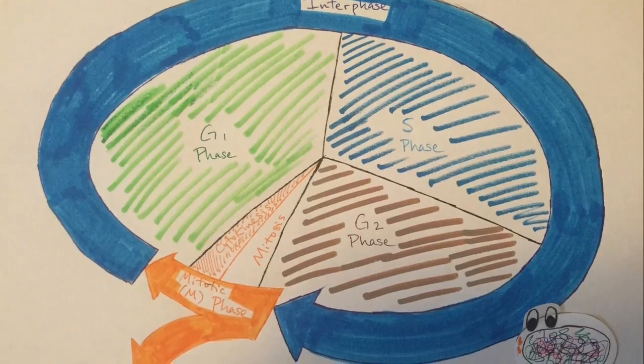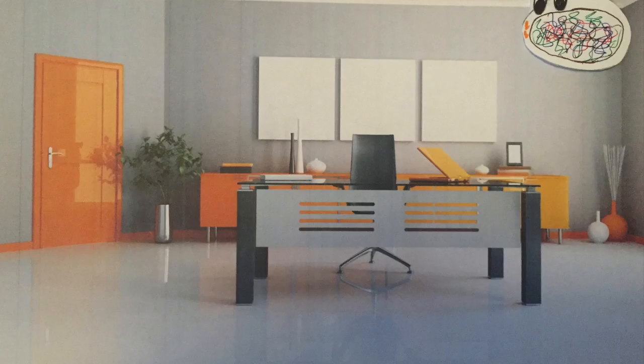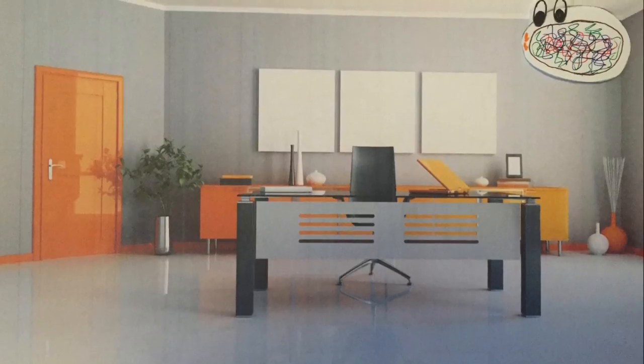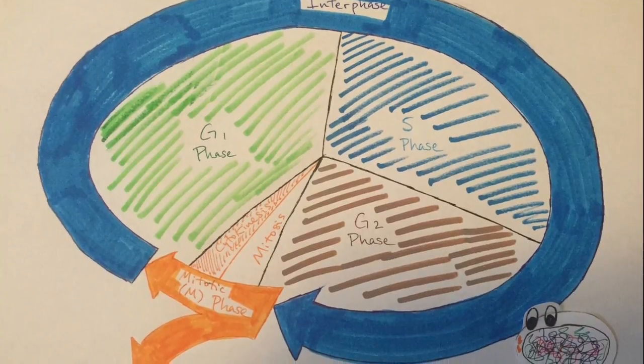Next, we have our G2 phase, in which we continue with our cell cycle/monthly cycle. This week is mostly spent on meeting with the new interns and putting them in a training course as they learn how to use our information before they are ready to go off on their own. Finally, we get to the most interesting stage.